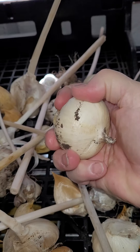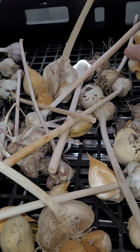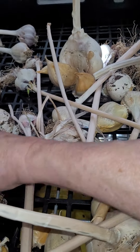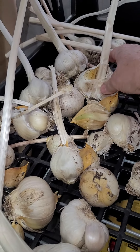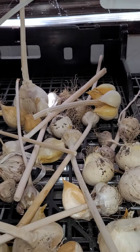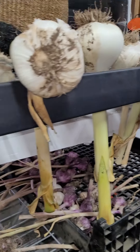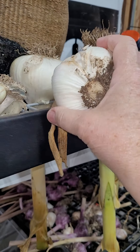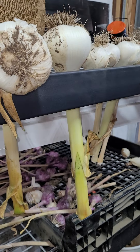These garlics are still rock hard. They were cured properly. I've been eating them, actually, because they're very tasty. Some of them are elephant garlic, some of them are Italian garlic. They're still very viable and very tasty. But come September or October, they'll become seed for next year, as well as some of these bigger ones. We always save back the very biggest ones for our seed stock. These are fresh right now, so they're drying — it'll take several weeks for them to dry.